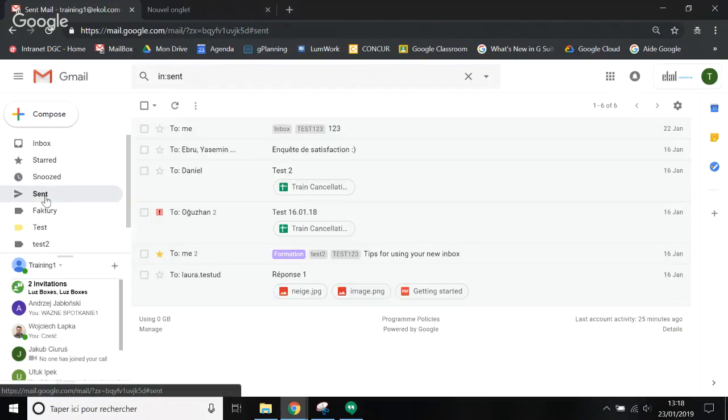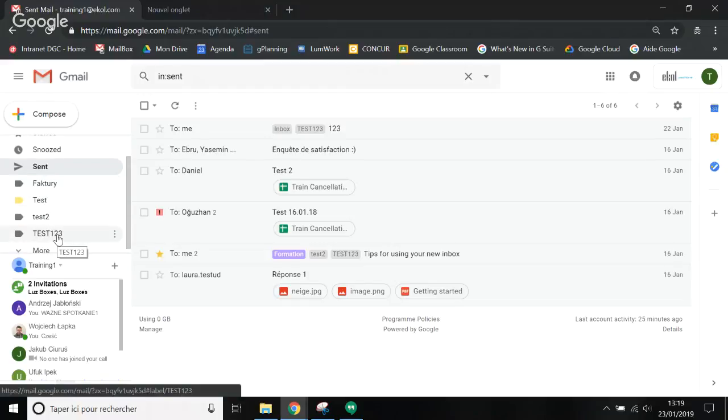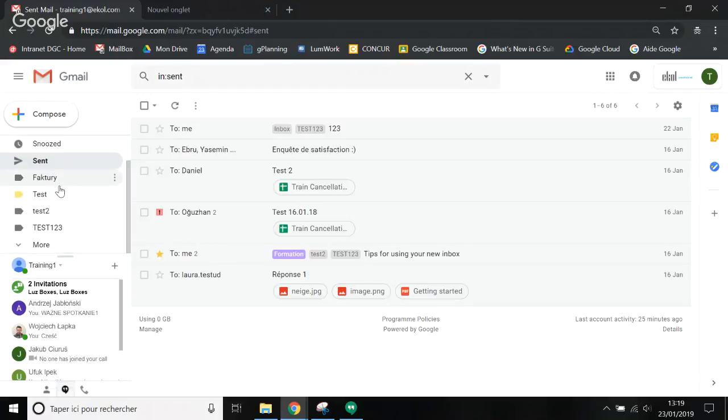Your sent email boxes, okay. And below, okay, some people have already done some tests. You have all your labels, so we're going to go back to it. And if you click on more, you have important emails, chats, drafts, all mail, spam, bin, etc.